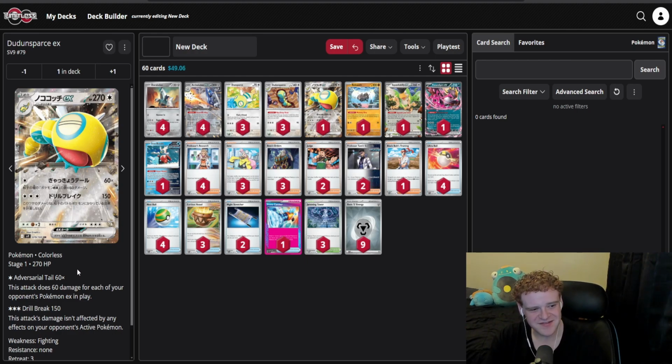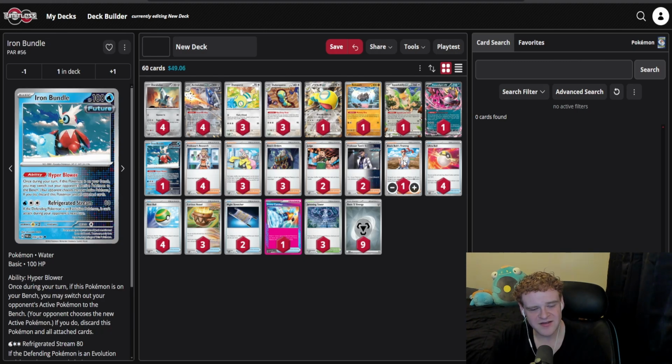This attack does 60 for each of your opponent's Pokemon ex in play. That's actually pretty crazy on some of these Terapagos decks that we've been seeing. If your opponent doesn't respect it, you can just pop out with this and swing for some crazy damage off 1 energy. So it kind of makes sense. It's just a very situational attacker, but definitely one that your opponent may not respect and they may not be ready for. This also runs the Iron Bundle, so just another way to kind of gust around.